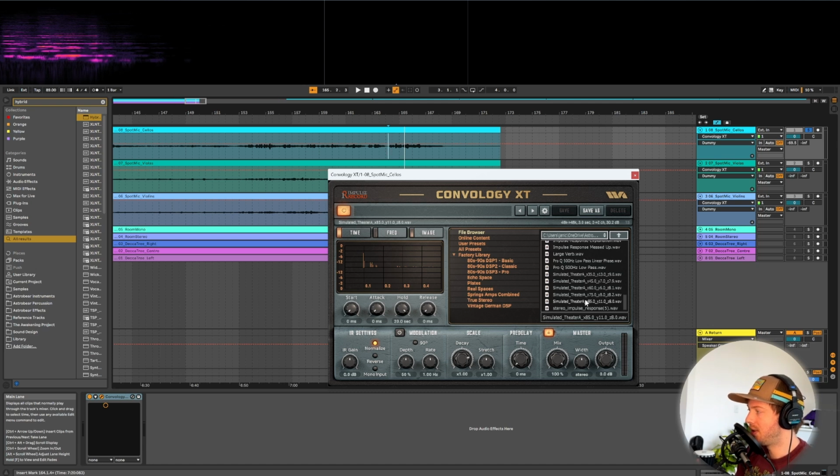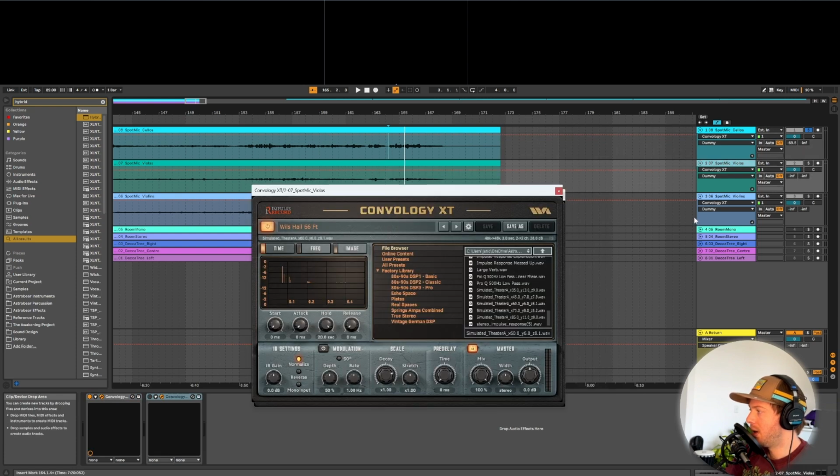Those all have subtle differences, essentially different delays, echoes, and even colorization like EQ, since the theater would be boosting or attenuating different frequencies depending on where you're sitting and where the instruments are located. So that's all simulated here, and what we're going to do is assign a different impulse response for each instrument.